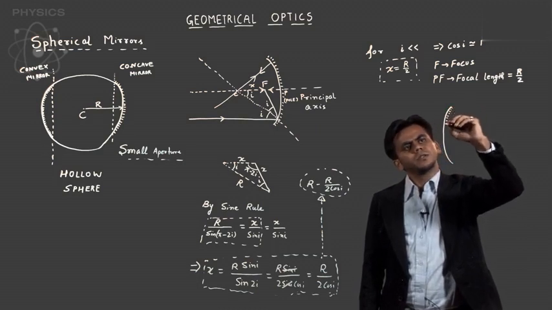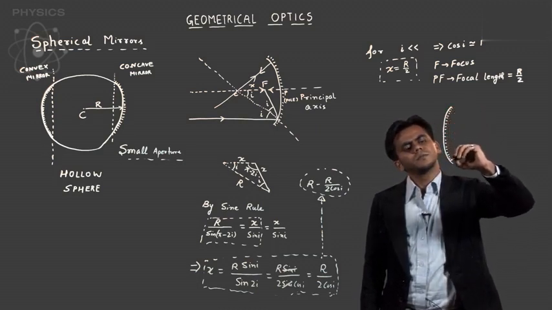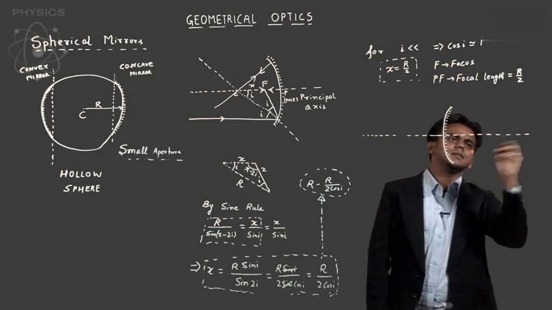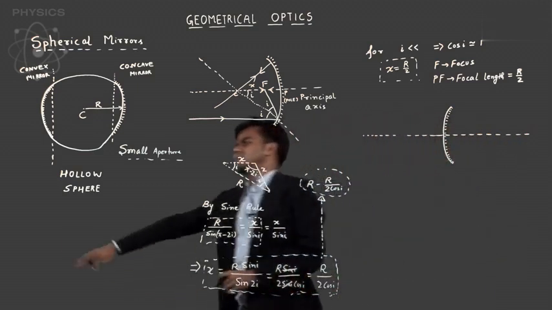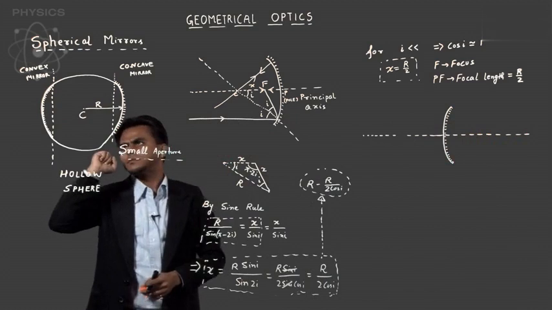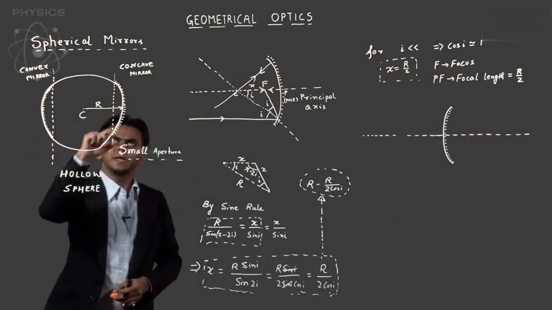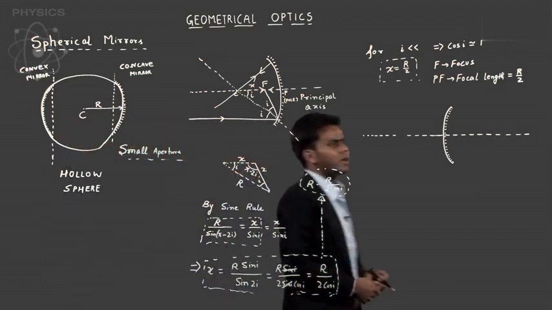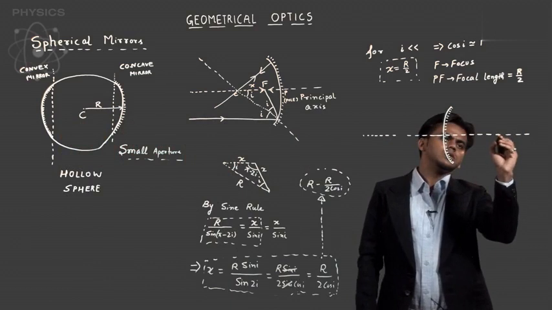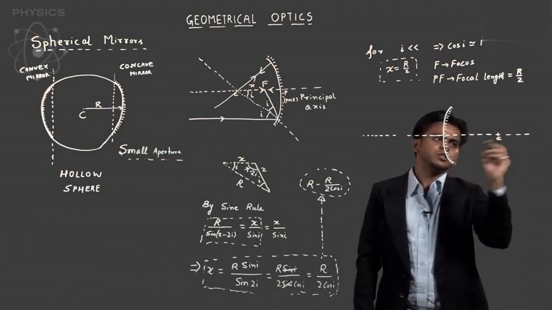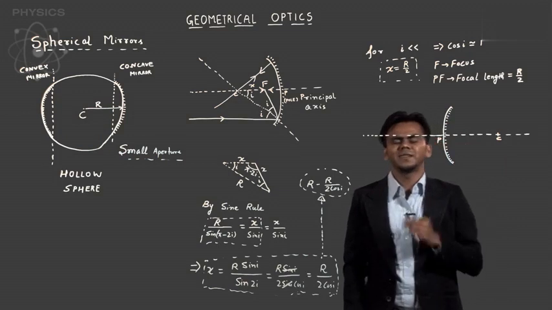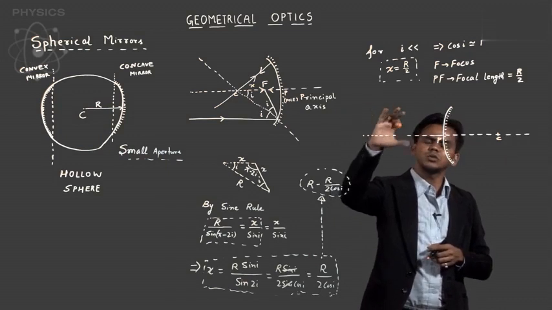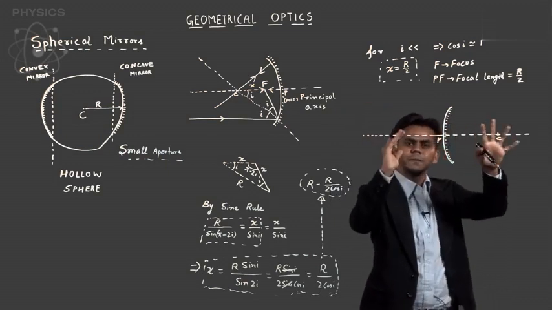This is your convex mirror. Again, I can draw a principal axis which contains my center of curvature, and over here the center would be to the right of it. In the concave case, it was on the left side, but naturally you would see that it should be on the right side. So this is your center of curvature C, and this is your pole of the convex mirror. Now this is my reflecting surface, so the ray of light must pass through this direction. It should not be here.